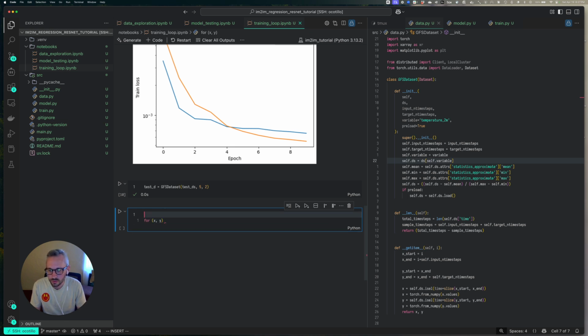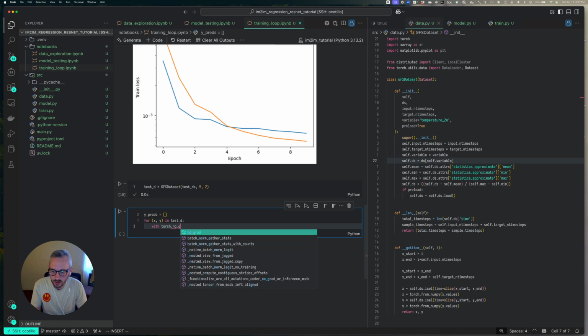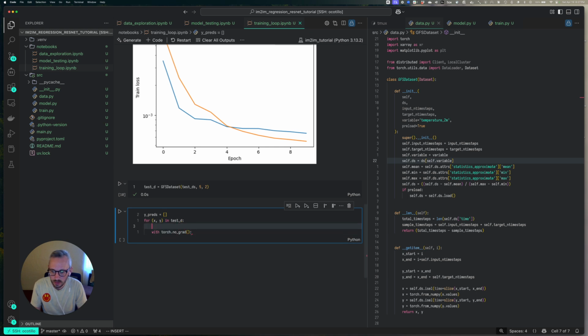Y preds. What's this? And test D. So this is just running one sample at a time now. No big deal. We're going to do with torch.no_grad, x.to(device), y hat.